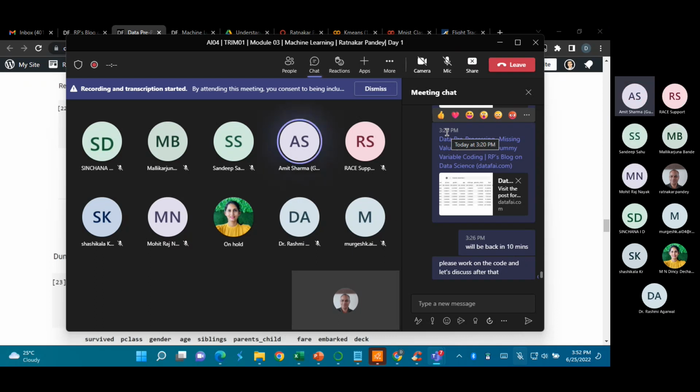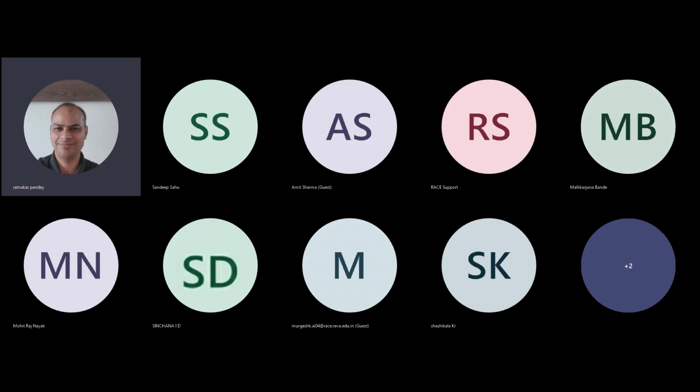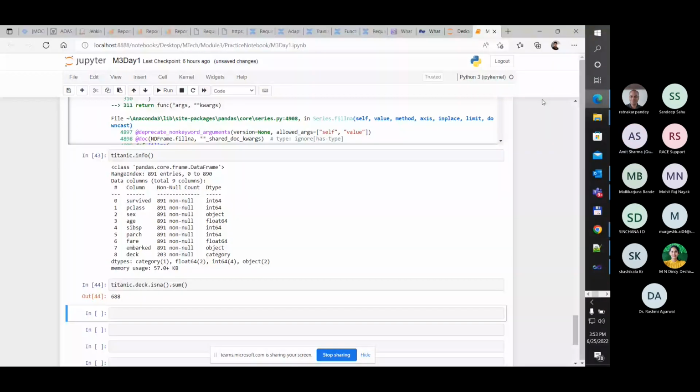Hello, sir. I'm at the 19th, I'm getting an error. Okay, you want to share your screen, Amit? Yeah. Go ahead and share your screen. Let me know once you start sharing. Are you able to share first of all? Yes. Can you see? Yeah, now I can see.